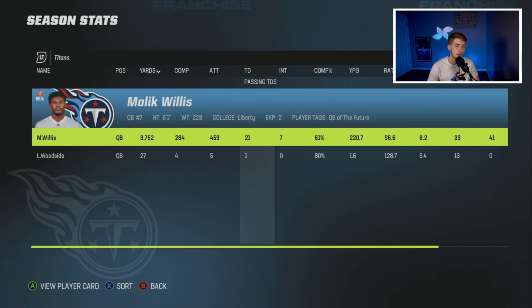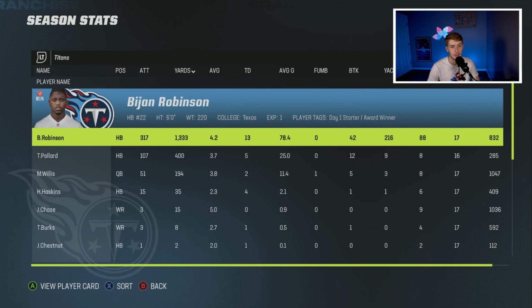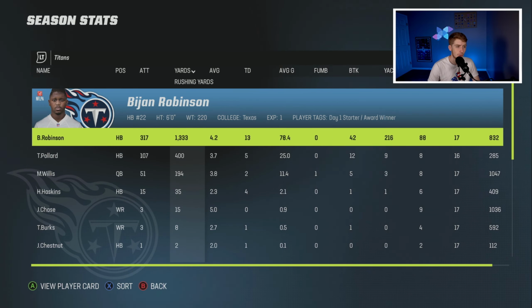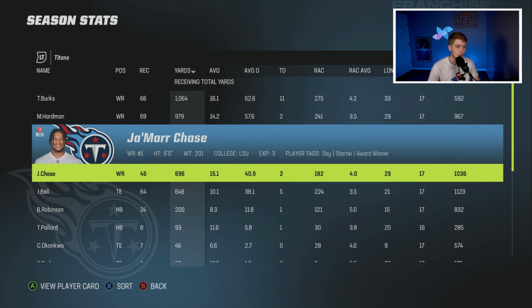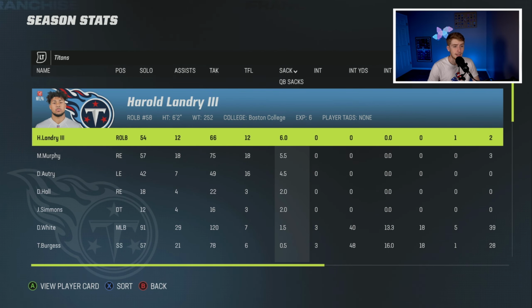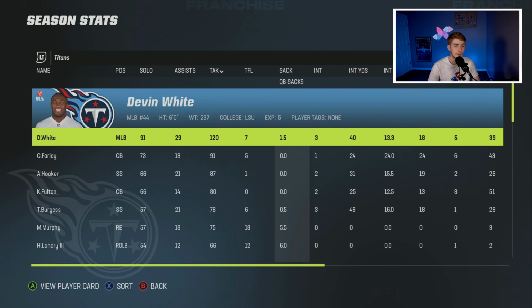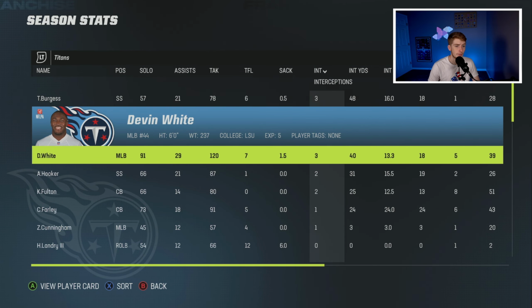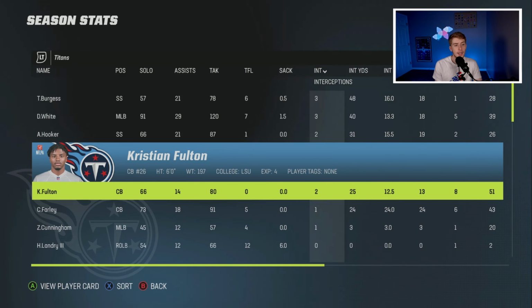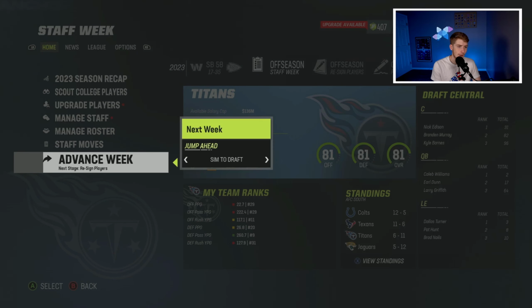So Malik Willis, not too bad, 21-7, up to a 73 overall. If we do have to replace Malik Willis, I'm okay with that. Robinson, 1,300 yards, 13 touchdowns. He had a great year. Receiving wise, Sherilyn Burks, Miko Hardman, Ja'Marr Chase, not a great year, which, this isn't a run-heavy offense, as we know, or a pass-first offense. Harold Landry, 5.5, and then 4.5. So Jeffrey Simmons, 2. And taking a look at, I meant to look at interceptions. Interceptions, we had 3 from Burgess, 3 from Devin White, 2 from Amani Hooker, and 2 from Christian Fulton. So not too bad, but we're going to get into this next offseason where I feel like we're about to have a really good offseason.